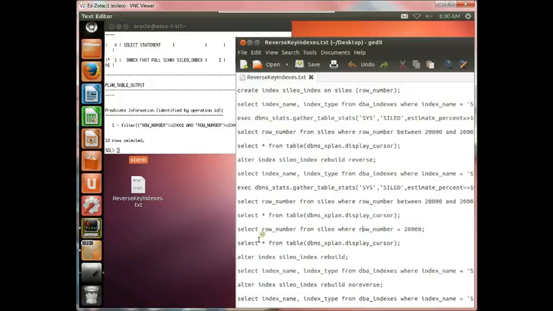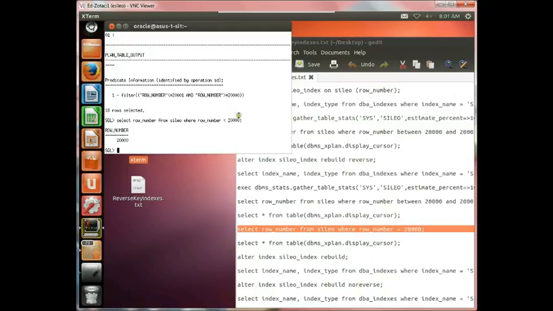So the next thing I want to do is rebuild this index. Oh, okay, sorry. Let me just show you this. Typically this isn't a problem. This could be a problem, but in the case of a primary key, typically it's not, because we're usually looking up something by inequality. So let's do that particular query.